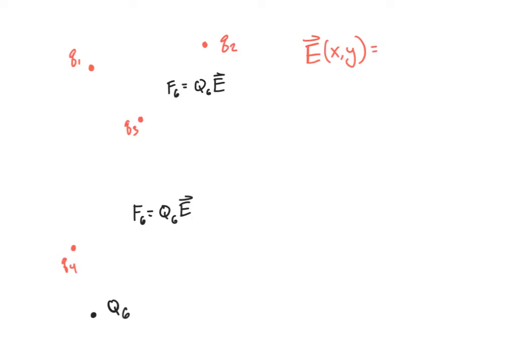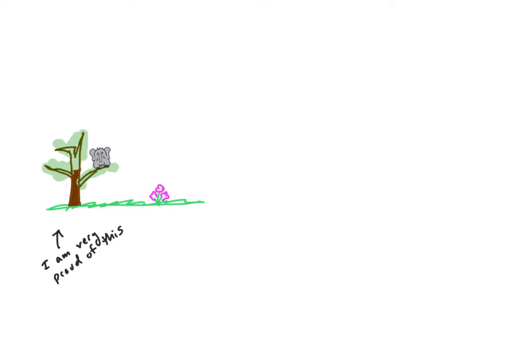We have actually seen this before. For example, consider an elephant in a tree. When the branch inevitably breaks, the elephant is going to fall. Well, how do we know how fast the elephant is going to fall? We know that the gravitational force on the elephant is going to be equal to the elephant's mass times the acceleration due to gravity. But what's the acceleration due to gravity? It's simply the gravitational field. It tells us the direction and strength of the gravitational field at any particular place.